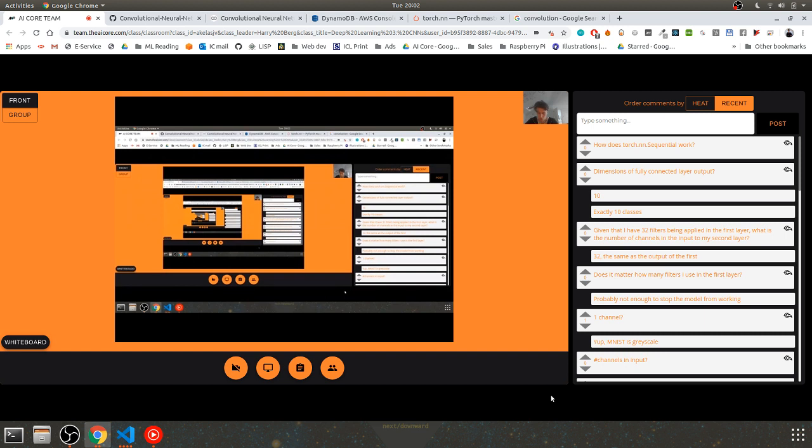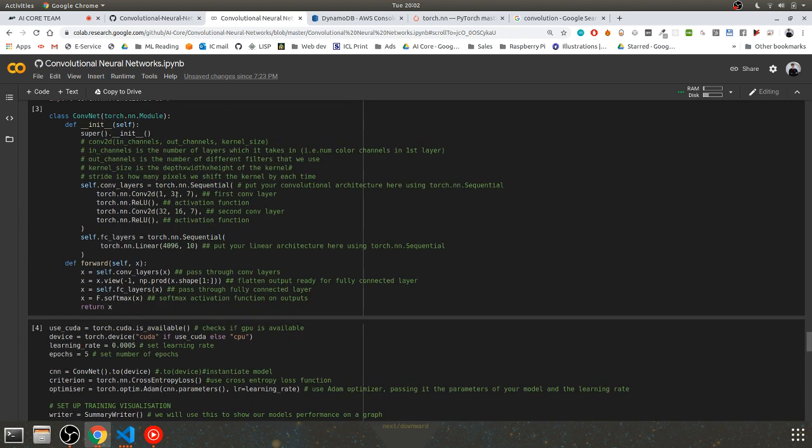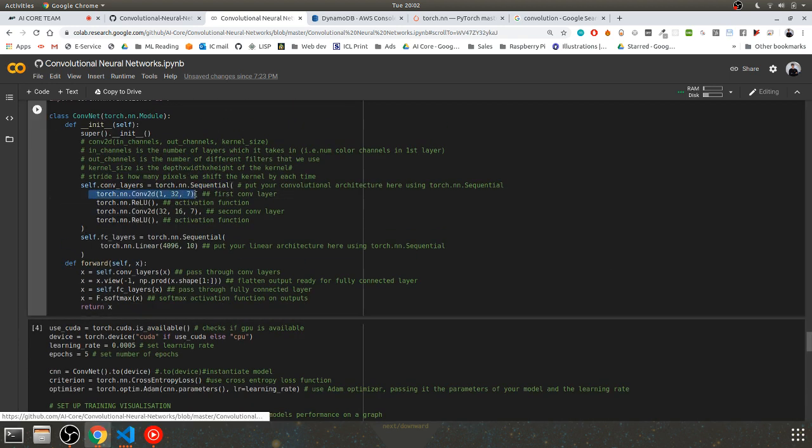How does torch.nn.Sequential work? It takes in a sequence of arguments which need to inherit from torch.nn.Module. So it takes in these things, and each of them needs to be callable. Here's a class which I've instantiated, which basically sets up a convolutional layer, defines its parameters and everything. And this is callable, which means that I could put brackets on the end of this and pass something into it, and it would produce something. And it basically calls each of these layers in turn.